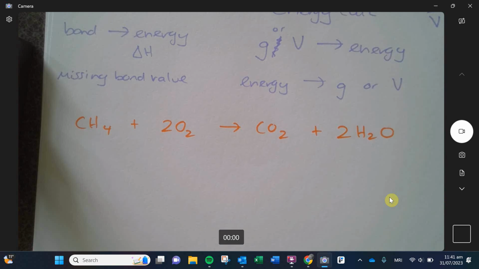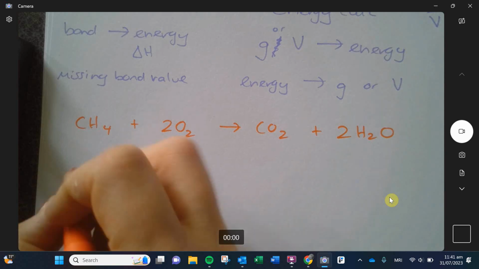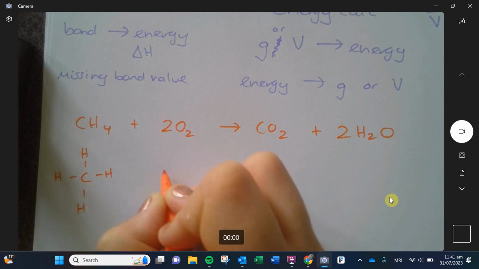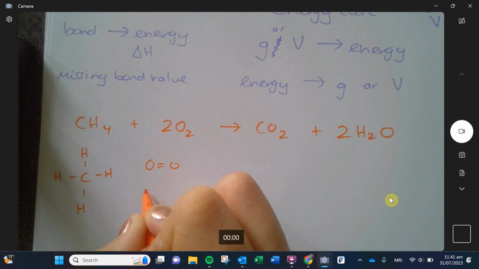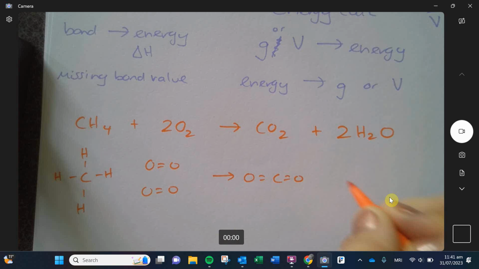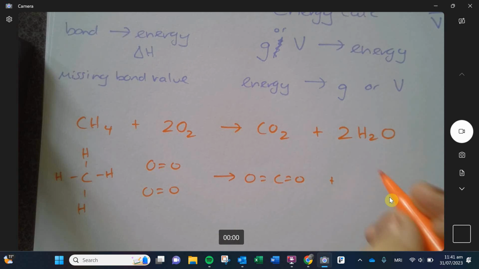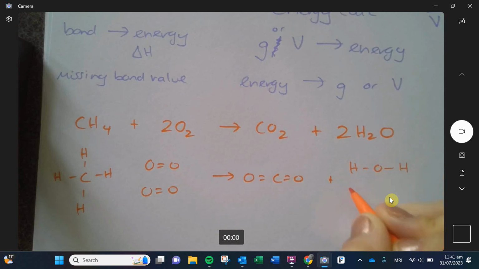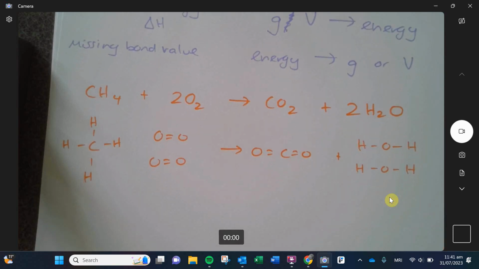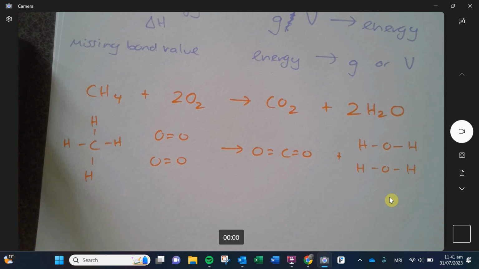Most cases, they are pretty nice when it comes to the equations, and they'll actually draw it out so you know what the molecules look like. So you don't have to worry about doing the Lewis structure. So I'm just going to draw it in so you guys can see it. If they don't do this, I suggest you do this because you're going to need to count the number of bonds in both sides. So I've just translated the equation into what's going on at a bond level. In theory, they should hopefully give this to you. If not, you're just going to rely on your Lewis structure knowledge.